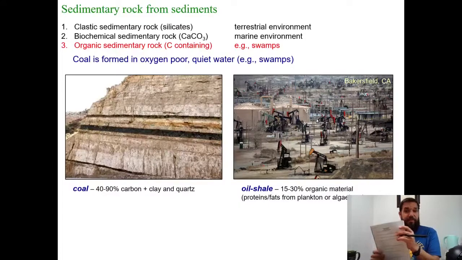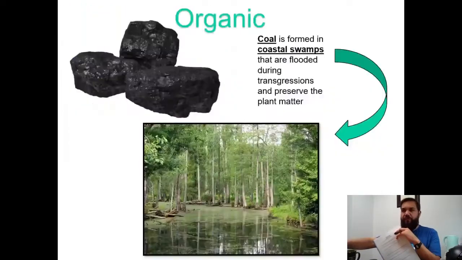So that chalk is another kind of biochemical rock. And there's another biochemical rock called chert, which is not made of calcite, calcium carbonate. It's actually made of SiO2. And it's also made out of the small little bits of shells of marine organisms. Okay. For organic rocks, what can you put? Coal and oil shale. Those are things that have a lot of organic matter in them. Okay, coastal swamps. Think about, like I said, Louisiana, Alabama. You get the perfect environment to form coal.